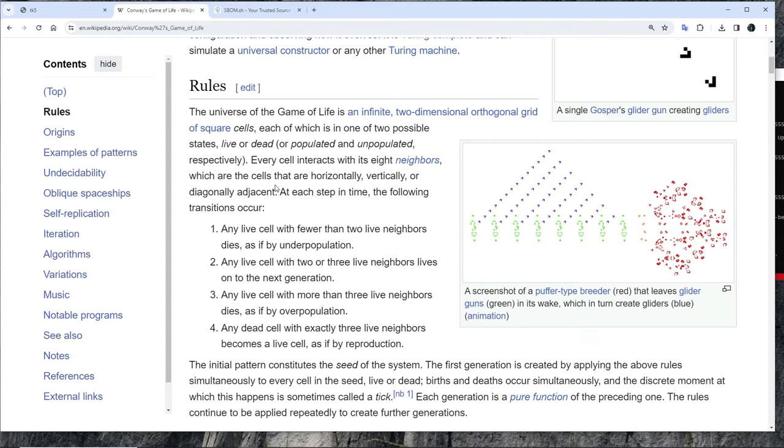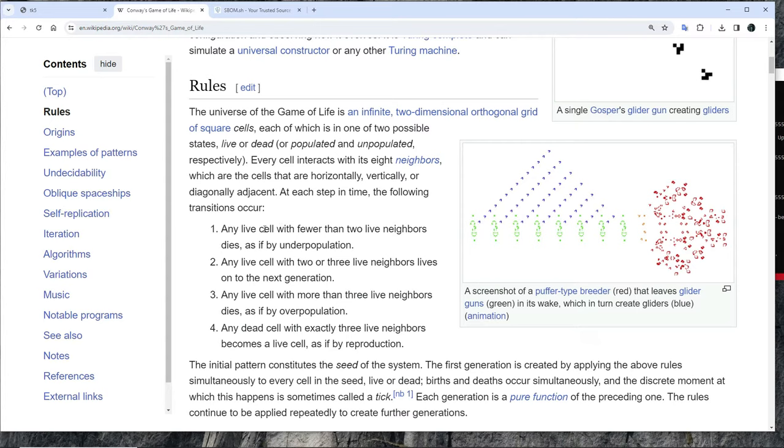There are only very simple rules. Each cell really responds to what's around itself. And then you have discrete steps that you go through in the game, generations if you want. And at each generation, the game analyzes what's around each cell and then decides what will happen to it in the next generation.